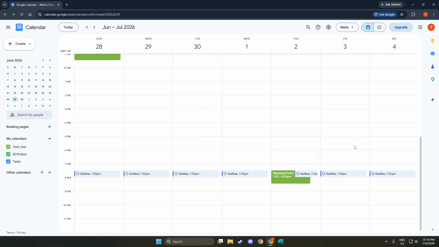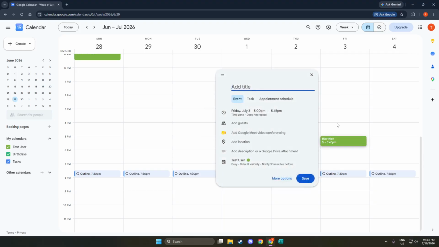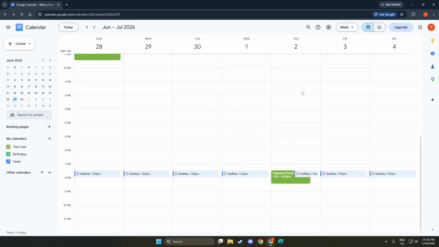When you click on an event, a pop-up window will appear. It contains details such as the event title, date, and time. This is where you can make changes or updates to your event. Clicking on an event is a crucial step. It allows you to access the options needed to categorize and label your events properly. Make sure you have selected the correct event before proceeding to the next step.